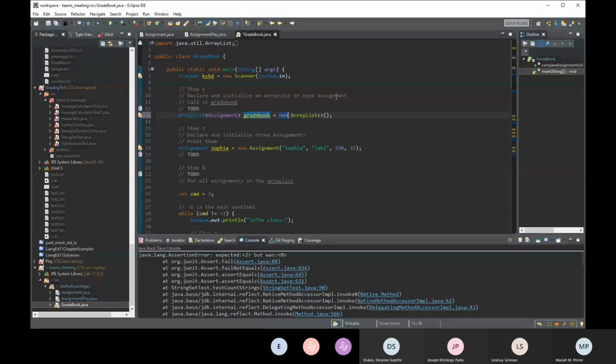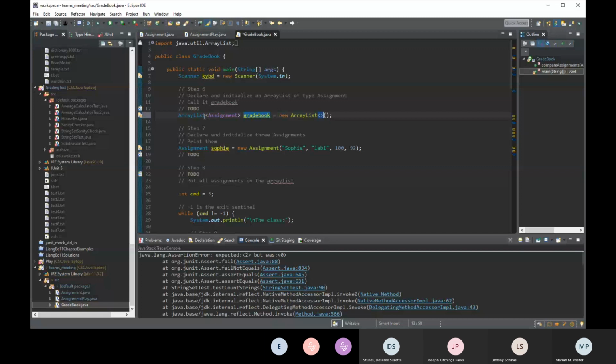Here I am creating a new array list, so I'm creating something in the heap of type array list. This diamond tells Java, I could put assignment in here if I wanted to, but this diamond tells Java, go figure out what kind of array list I'm going to be assigning this reference to.